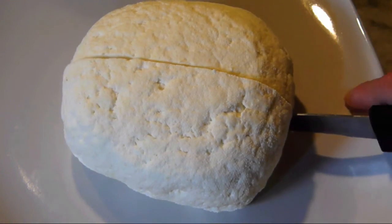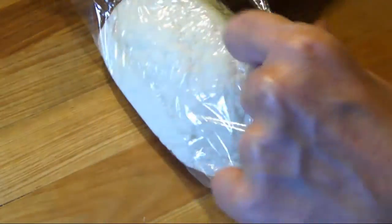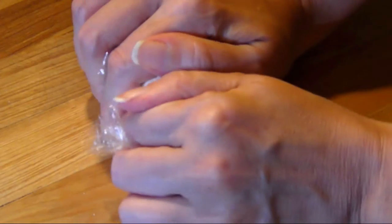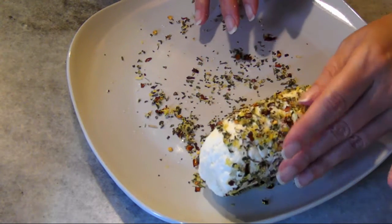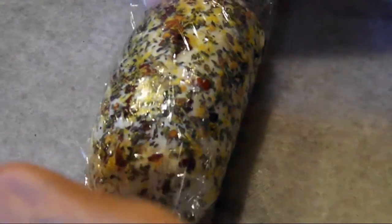Now half this batch I decided to leave plain and just simply crumbled it into a container for storage. The other half I tightly wrapped in plastic wrap, which really works well to hold the cheese together as you squeeze and mold it into a more uniform log shape. Then after about a half-hour trip to the fridge to further solidify this cheese log, I sprinkled my herb mixture onto a plate, rolled the log into that lemon zest, herb, and coarse sea salt mixture, then rewrapped it and put it back in the fridge. This cheese is best after a few days of ripening for the flavors to develop a little more.